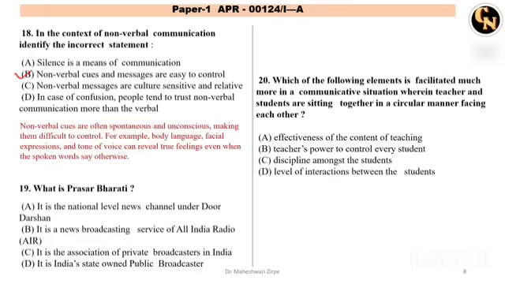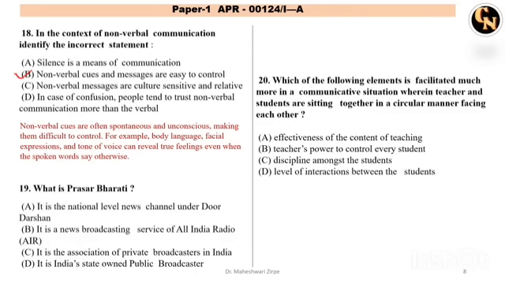So let us read the explanation. Non-verbal clues are often spontaneous and unconscious, making them difficult to control. For example, body language, facial expression, and tone of voice can reveal the true feeling even when the spoken words say otherwise. Correct? So here, non-verbal clues and messages are easy to control, that is the false statement.